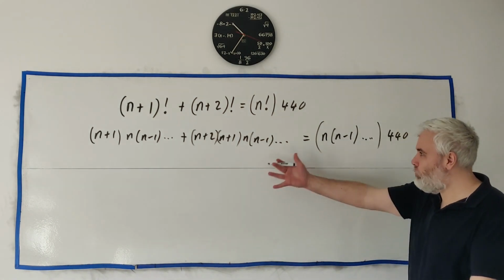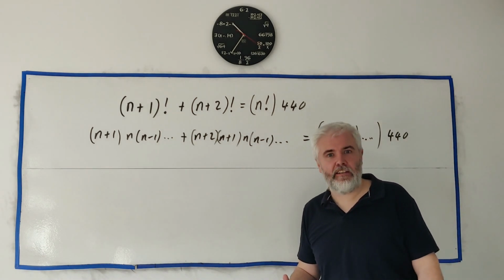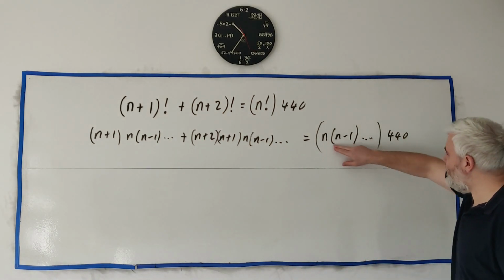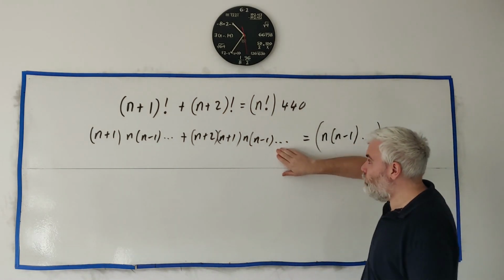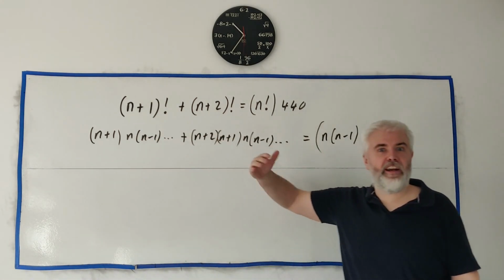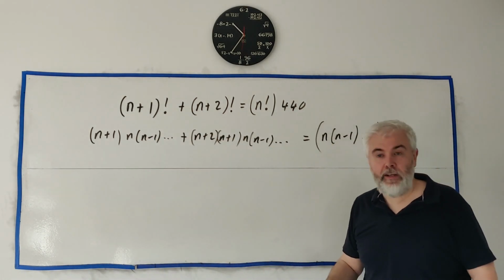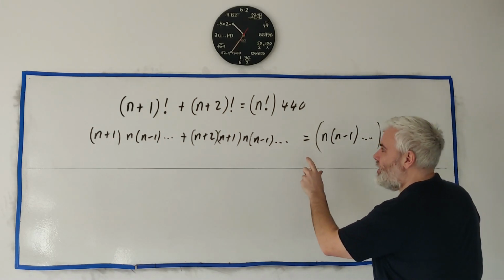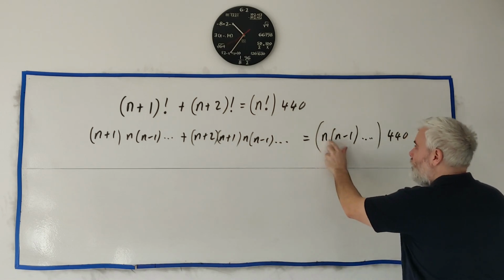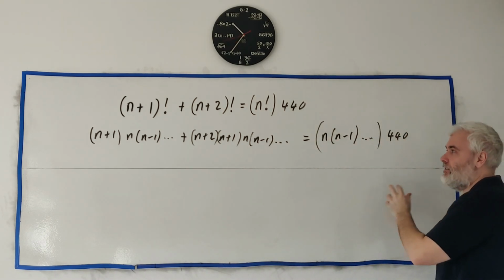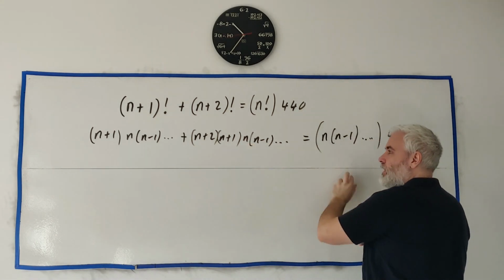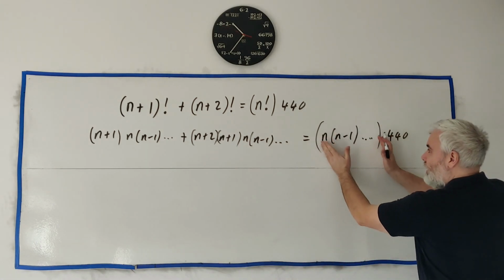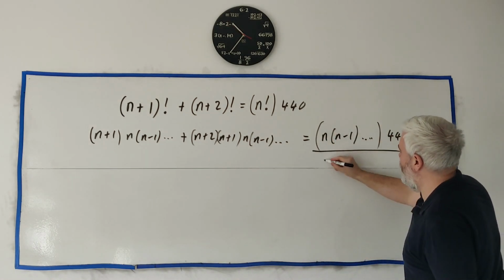So here comes the cool bit. How do we get rid of all these infinitely long things? If we divide everyone by 2, and everyone has a 2 in it, this dot, dot, dot, there was a 2 in there. There was a 2 in this one. There was a 2 in that one. We can divide everyone by 3, everyone by 4, everyone by all the way up to, they all have n in them. n minus 1, and everything less than that. n minus 1, everything less than that. n minus 1, and everything less than that. This bracket here, we can divide all 3 terms by that.